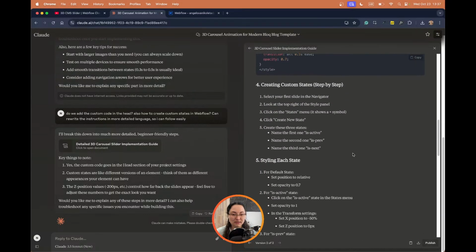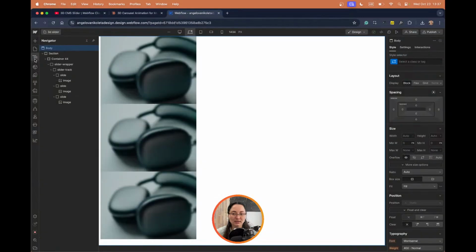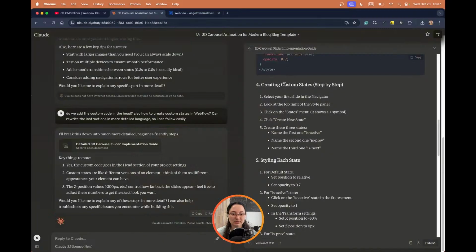State step by step. Select your first slide in the navigator. I guess you mean here. Yes, we select the first slide. Top right on the style panel, click on the states menu.